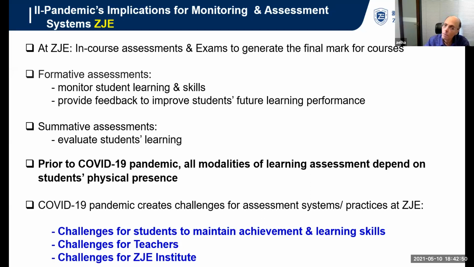Prior to the COVID-19 pandemic, all modalities of learning and assessment were dependent on the students' physical presence. Indeed, the COVID-19 pandemic creates several challenges for the assessment and monitoring system at ZJE. These are challenges for students to maintain achievement of learning, and there are some challenges for teachers and also challenges for the ZJE Institute itself.